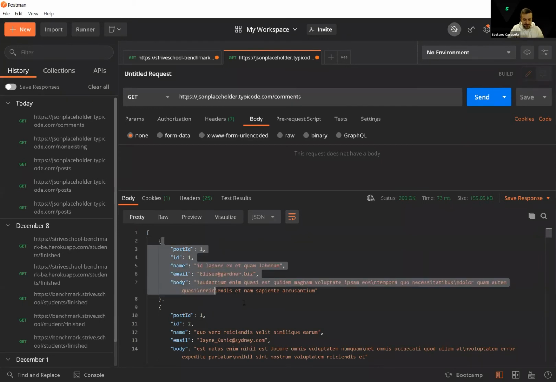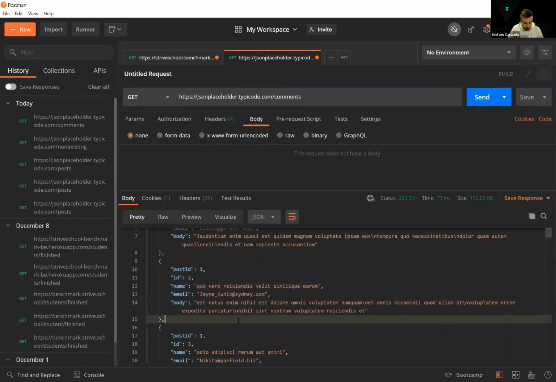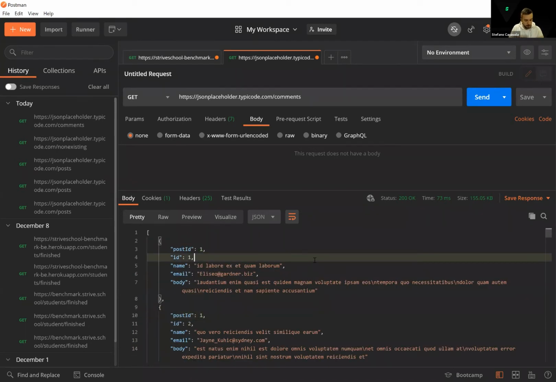We want to create a function that is capable of retrieving this information dynamically on the fly whenever our page loads and populate the page with this data. And JSON placeholder is a great place for mocking and prototyping, because we will learn how to make this with fake data. And once you have the working API, your own API, some real API out there, you would be able to consume it and create a page out of this. This is the purpose of today.